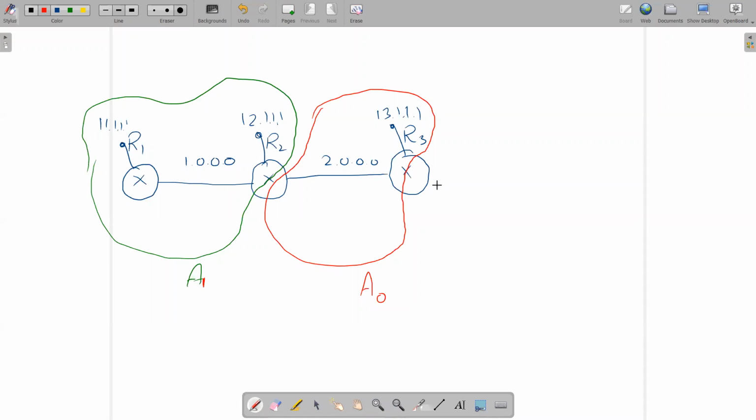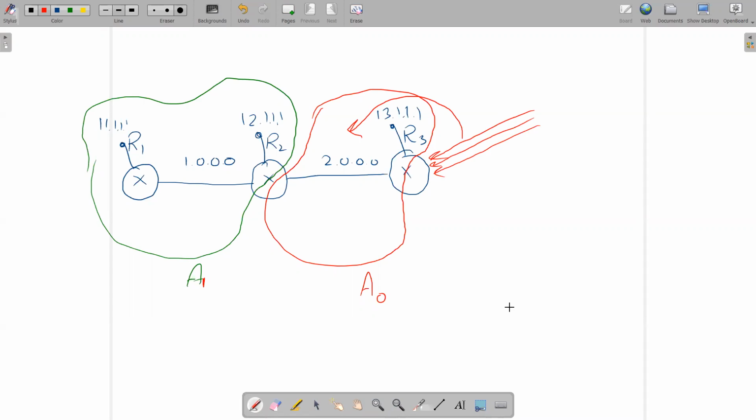And suppose that we are receiving some routes from another autonomous system, and I'm going to translate them, redistribute them, import them into my autonomous system.